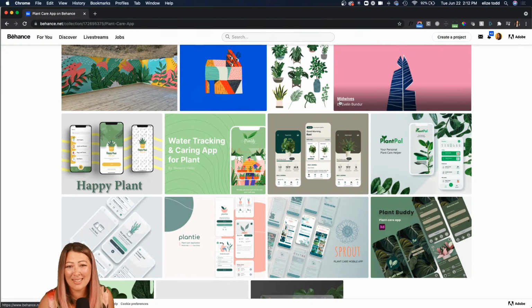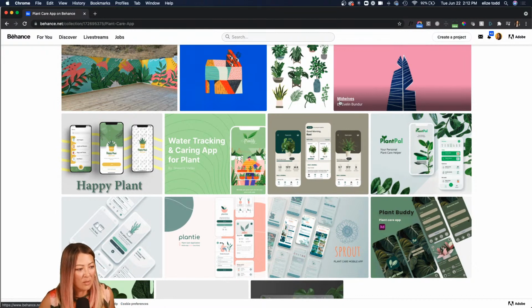Messiah is not into plants. That's okay. Oftentimes I'm not super into the product I'm designing for, but you have to find what is the passion and what is the spark. So is it thinking about how you're going to solve for someone's needs and being a problem solver? Is it really diving into trying to be playful with your UI, or trying to be much more focused on best practices? So you can figure out what is the thing that you want to focus more on for this project. And it doesn't have to be the subject matter. Oftentimes it isn't when we're actually working somewhere.